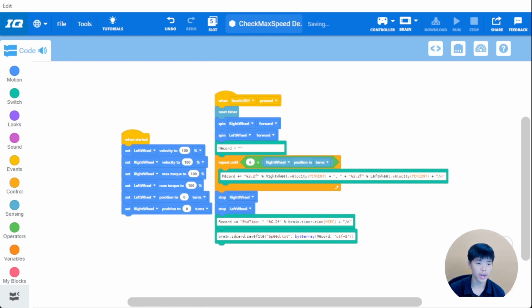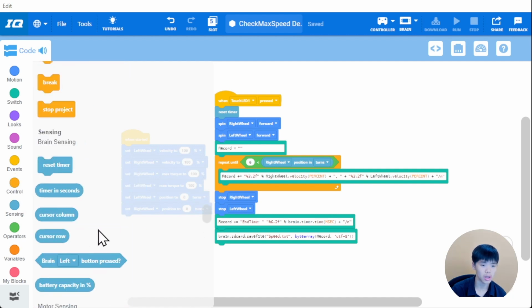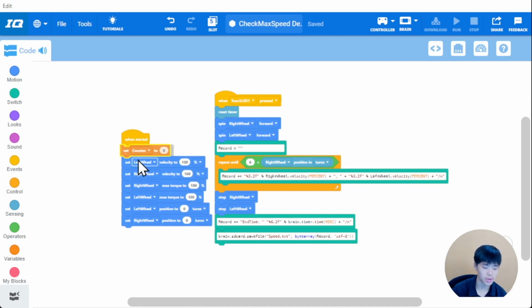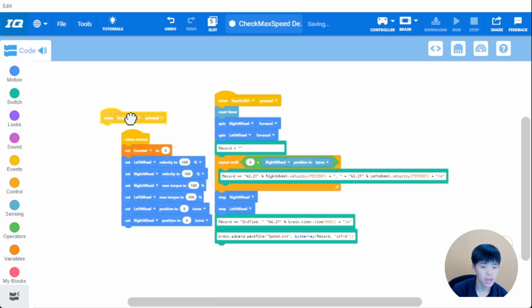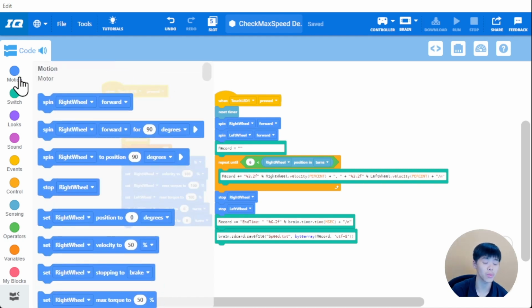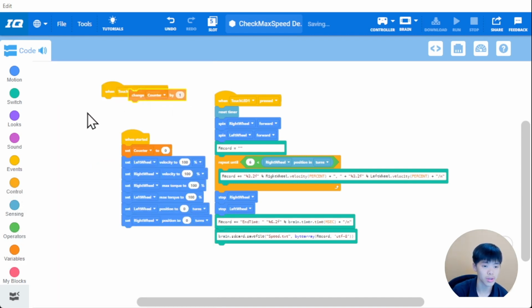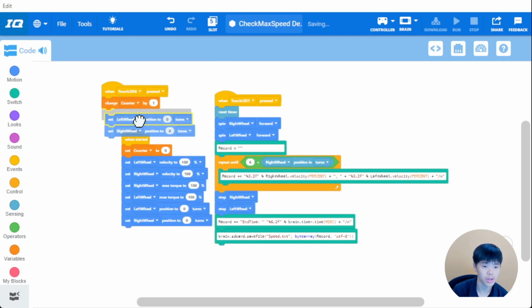So when it started, I'm going to set the counter to 0, and every time I press the touch LED, I'm gonna change the counter by 1 and reset the wheels. So variables, change counter by 1, and then reset the wheel positions.